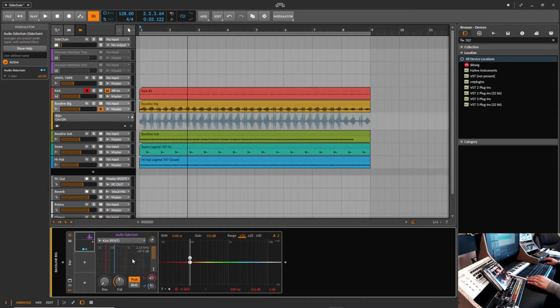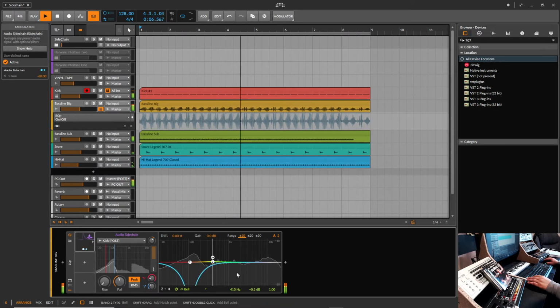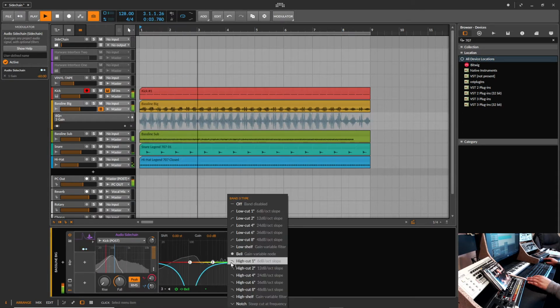So what we need to look at on our kick is where else is it trying to punch through. So we've got something around about, I don't know, 400, and probably should do something around about 1K as well. So if we do another EQ here, maybe about 400, yep, and one around about 1 kilohertz. Or we could actually do one in the middle, which is probably going to be better.